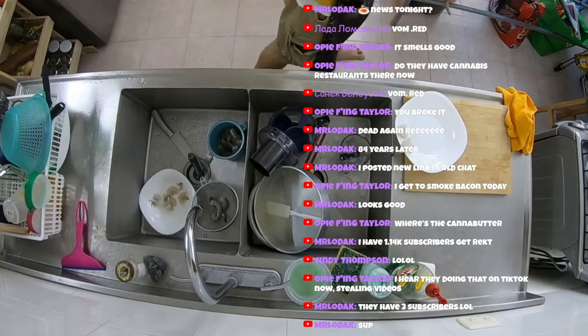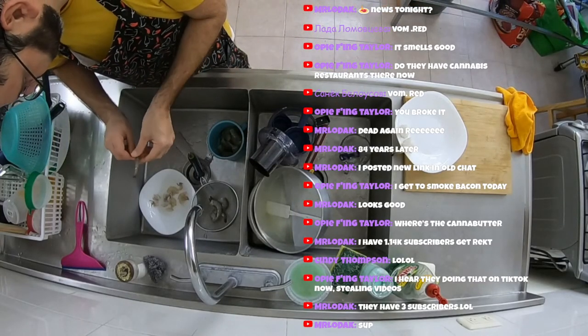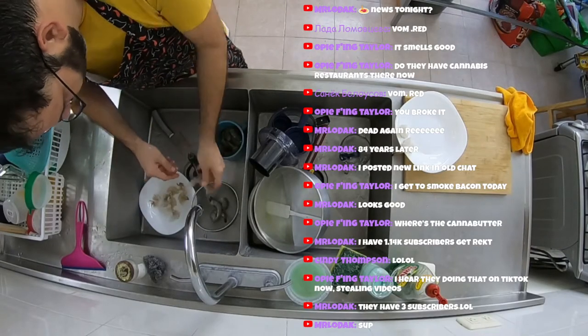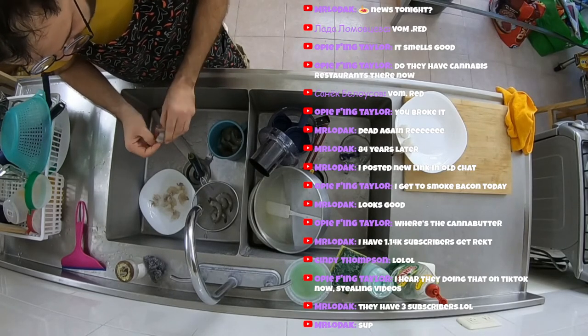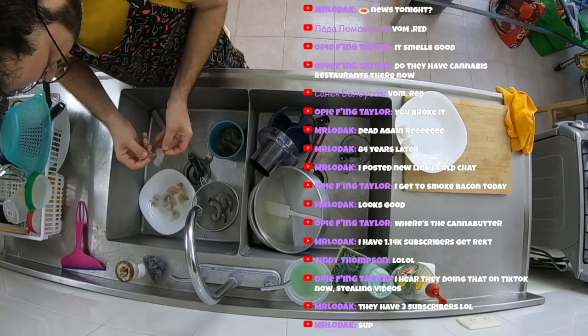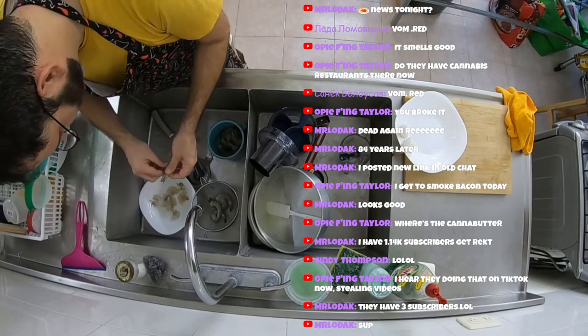So yeah, what we're gonna be doing with those shrimp shells is just make some stock with it, okay? So I'm just saving it to make stock for something completely different. So, you know, we're peeling the shrimp now. Peeling the shrimp sucks. I don't like peeling shrimp either.